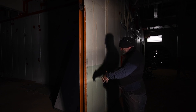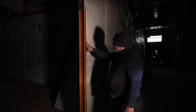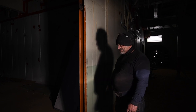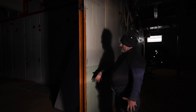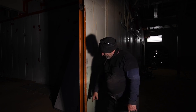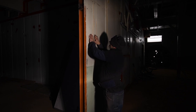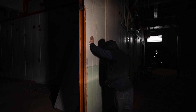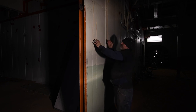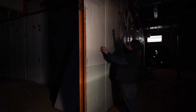So each panel is put together individually, okay? What we have here is a 3-inch by 4-inch I-beam that's welded on the bottom. Underneath every one of these walls, there's a 4-to-5-inch strip of metal that's placed in the concrete that it sits upon, okay? Then they weld the I-beam top and bottom, and they slide in each panel, which fits inside this channel, and then these two snap together like Legos, tack welded top and bottom, and there's a 3-inch channel on the bottom that's bolted to that iron plate, and then again, they just continue on, okay? Then they add the next I-beam, and it fits into this channel, and that channel, and then the Lego effect again.